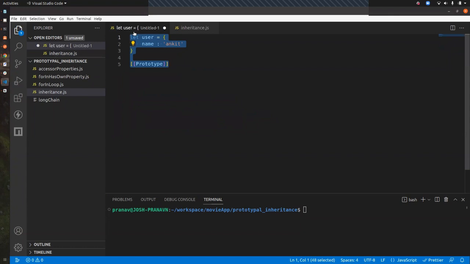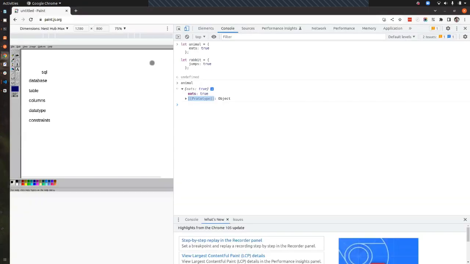Here we saw, correct? And now we have another object called rabbit. So rabbit has its own object and its prototype. Now if I try to access the property from rabbit, will I be able to access that?